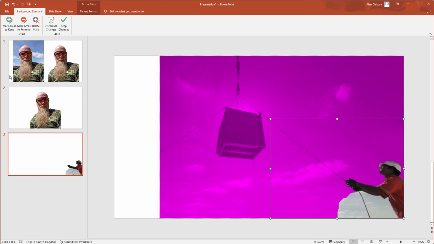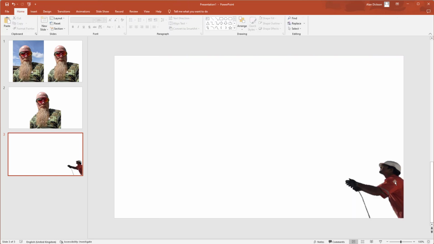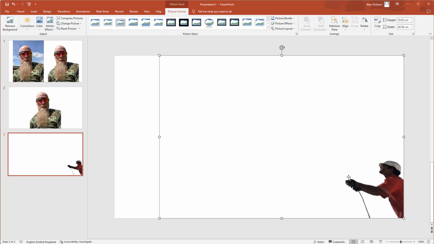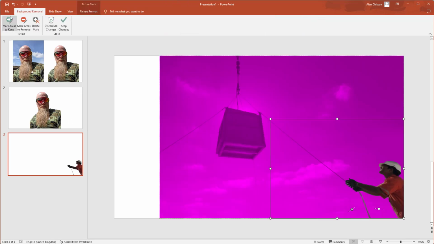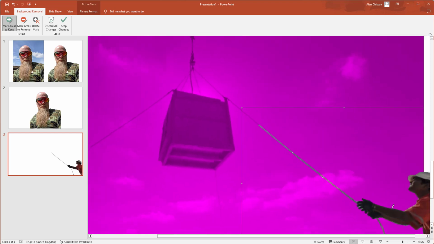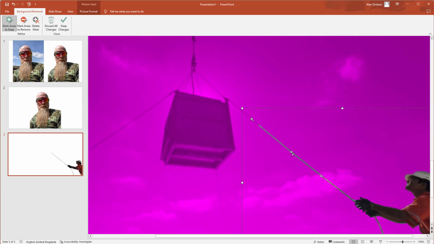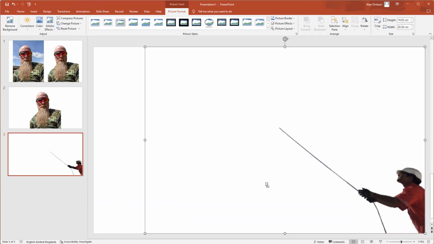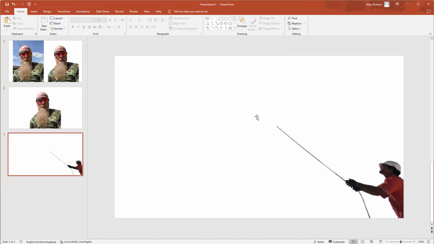Okay, it's already done a really good job for me. I'm going to get rid of that area there. Get rid of that area there. Click away from it. There we go. It's kept it. What you could do, if I wanted to keep that rope again, just remove background. You see you've got the rope there. I could mark that as an area to keep. Just work my way down there. So there we go. Keep that. There we have it. So maybe he's going to be pulling on some words or something like that. But that's how easily you do it.